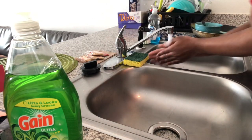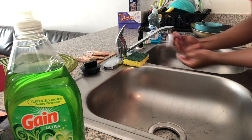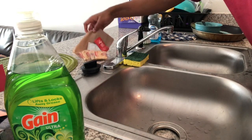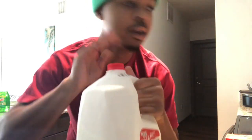All right, I have to switch the lighting up on y'all. First thing you wanna do, wash your hands. All right, I got my materials. You got some plates, fork and spoon, Owen sausage, Great Value red top milk. Every time I go grocery shopping, I always get blue top and forget to get red top milk. And you got your bacon. We finna get into this.